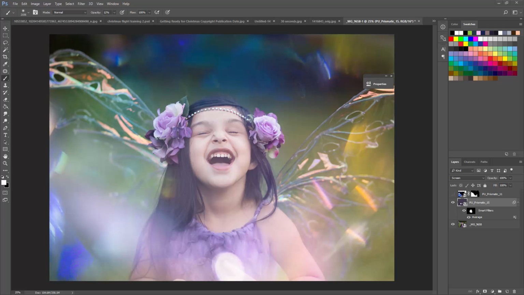Now, if you feel like this is still too strong, go ahead, grab a masking layer, turn your opacity down on that black round paintbrush, which is a soft round, to about 12%, and we're just going to brush off of the face just a little bit. You can brush off of anywhere of your image, but I mostly only target the face and the body. So let's go ahead and look at a couple of the other overlays that come in this set.